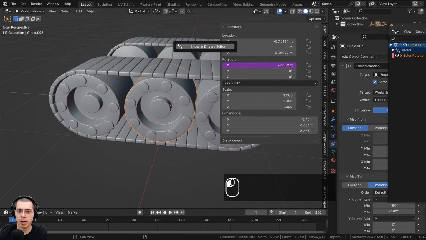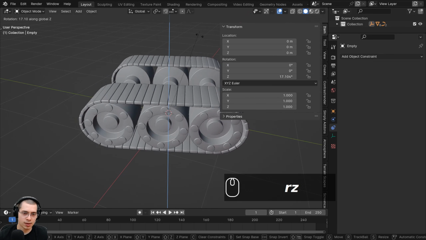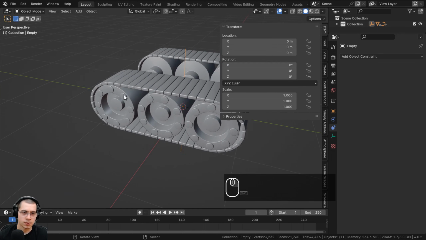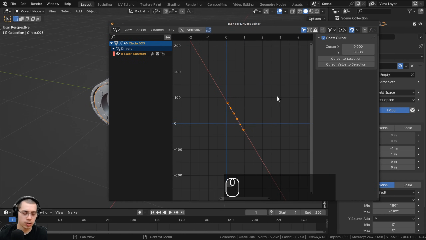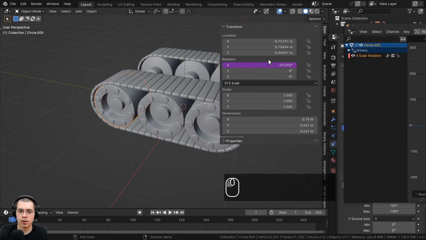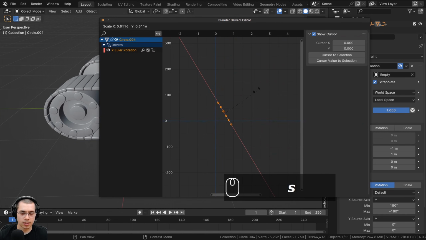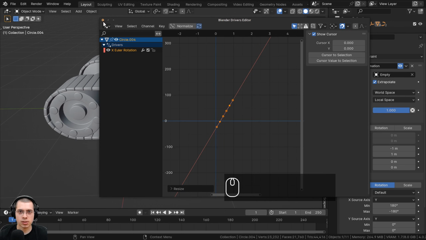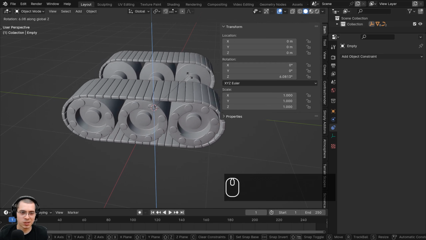So if I drag this over to my other monitor, I can now just select the empty here and rotate the empty like that, and you can see now that center wheel is looking correct. So let's select this object here, and I'll bring the driver editor back to my other monitor, and I can scale this on the X axis, type in -1 and then enter. All right, so I'll drag the driver editor over here. Let's just select the last one, and then I can drag the driver editor back, and again scale this on the X axis, type in -1 to invert it and hit enter, and then I can just close the driver editor. So now if I just select the empty here and rotate it, you can see that is rotating correctly.